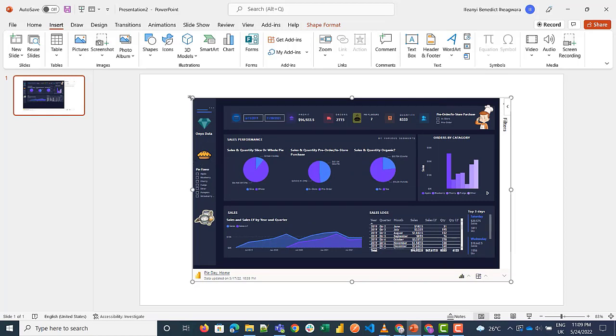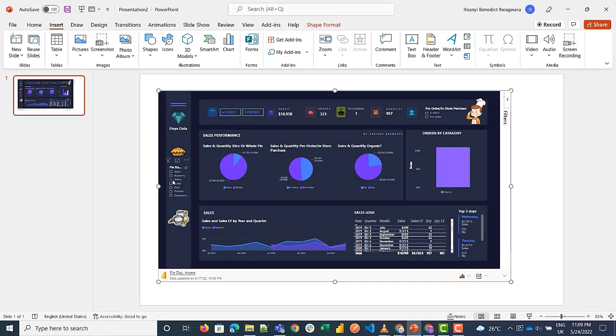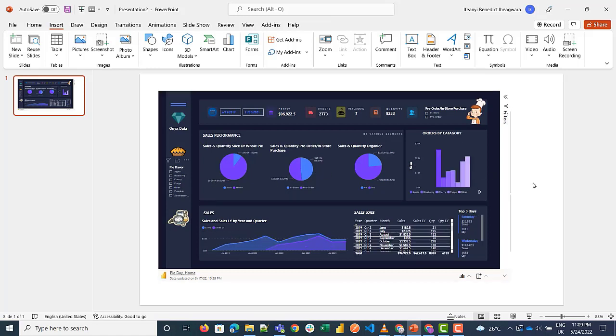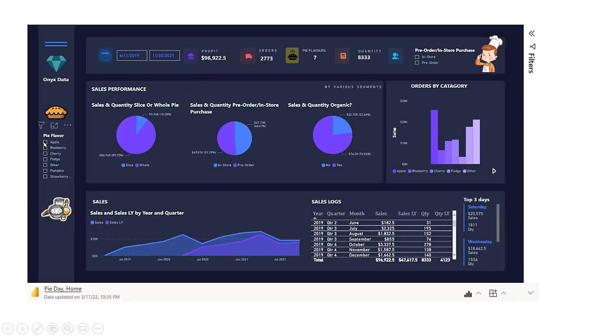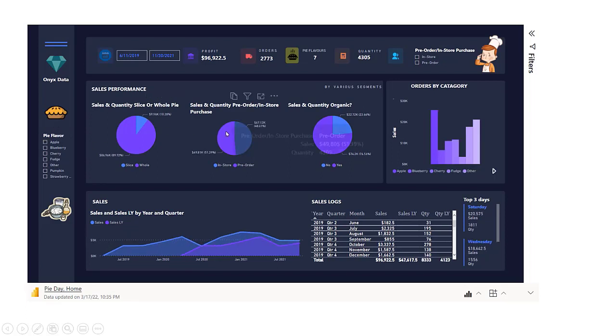Okay, so we can try to maybe increase the size and we'll play around with the slicers. Everything stays interactive. It's also going to be interactive even in a slideshow. So you click on this slideshow and you play around with the slicers. See, click on something. Okay, and run the slideshow.